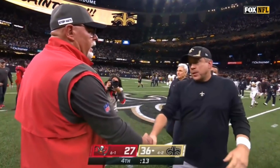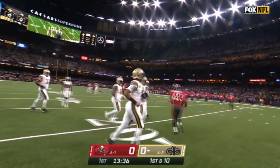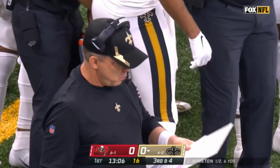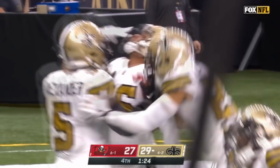Hill would end up going 3-1, again, surpassing all expectations. Now, with Brees retired, many thought the Saints would finally fall apart, but they have now gone 5-2 with Jameis Winston. So for all of you who are saying the Saints are now screwed, that they don't have Jameis Winston and have to rely on Taysom Hill and Trevor Siemian, clearly you haven't been paying attention.